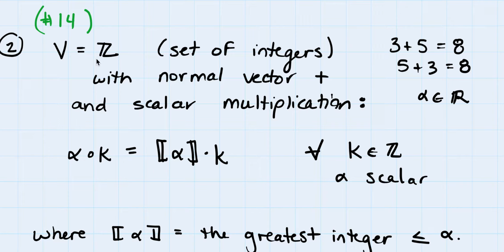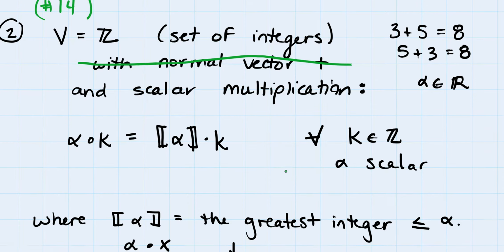So how we're going to try to eliminate some of the properties we need to check. Since we're using normal vector addition, anything just involving addition you probably shouldn't check, because if we had normal addition, then this is a vector space, so we don't really need to check that. Anything involving scalar multiplication, because this is a very strange scalar multiplication, that's what we want to look at. And it will actually be kind of hard. I'm going to tell you which one it is. Maybe you should try it for yourself and see if you can find a property it fails. So maybe pause the video and try to work on this.